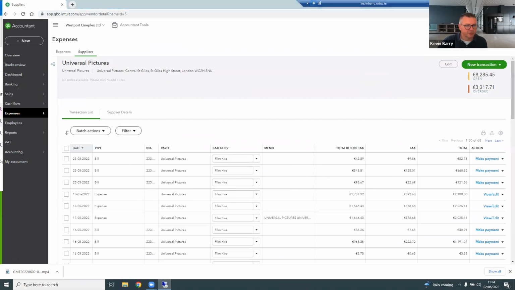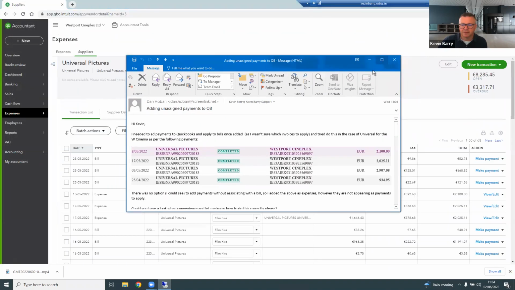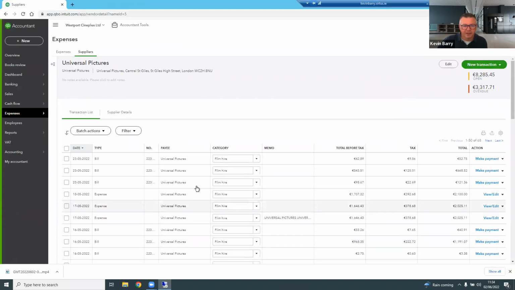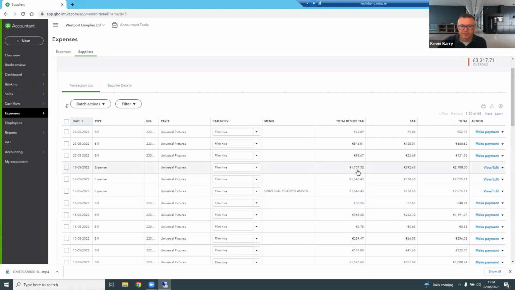So those payments you've shown to me on this, 212025, 2907, they're paying invoices, okay? So here is Universal. So there's the various bills around. And the bills go into film hire, so whatever, 42,543.98 plus VAT. And when you put the payments into film hire, 1707.16 and all that, they're actually paying these bills. They're not increasing the expense. So if someone hands you a bill for €1,000 and you pay them 1,000, it's 1,000 that's cost you.